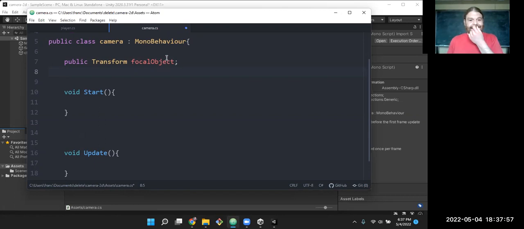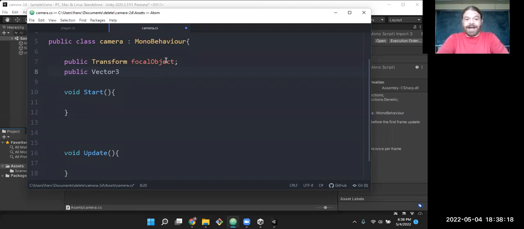In particular, we don't want to follow it exactly, right? We don't want our camera pressed up against it. If we're doing an FPS one, then we just make the camera our character, so that's what we move around instead of a character in front of it. But if we're following our character, we probably want to offset a little. So I'm going to make a public Vector3.